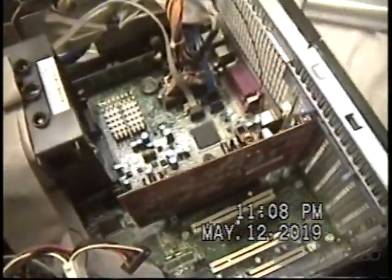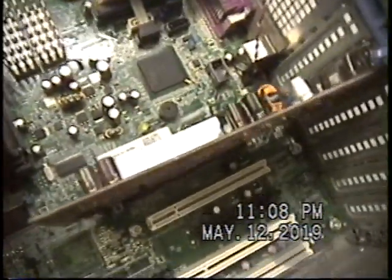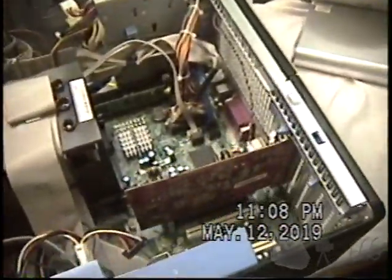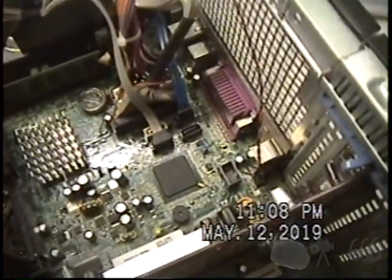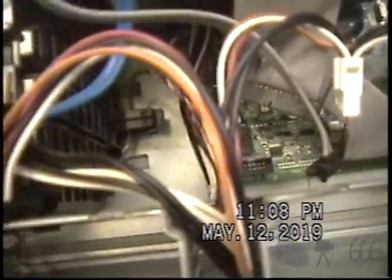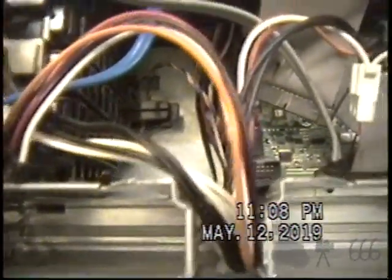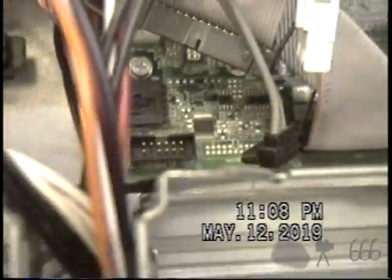This is just some random piece of crap. I don't even know what this is. I think it's like an X1550 Radeon or something. Doesn't really matter. Four serial ATA ports. Are there any more? Thought there'd be a few more than that, but no, looks like there's only four. This one doesn't even have the PS2. Actually, I think it's got PS2 on board, so that's why it wouldn't have it, but the little connection down there for the PS2 serial expansion.